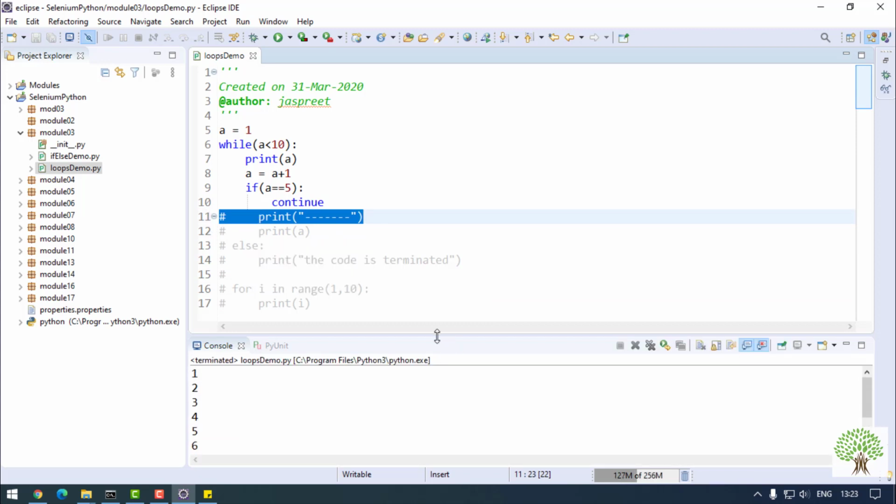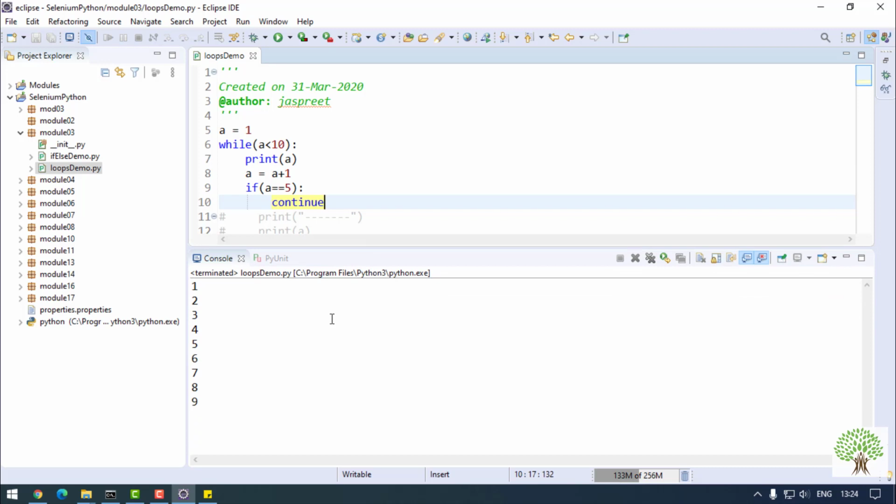So you can see it's giving me the values of all the a values that are being checked over here, right? To check the use of continue, I'll add some print statement over here. Let's say, example of continue keyword. This is what I want to be entered when this a is equal to 5 over here.